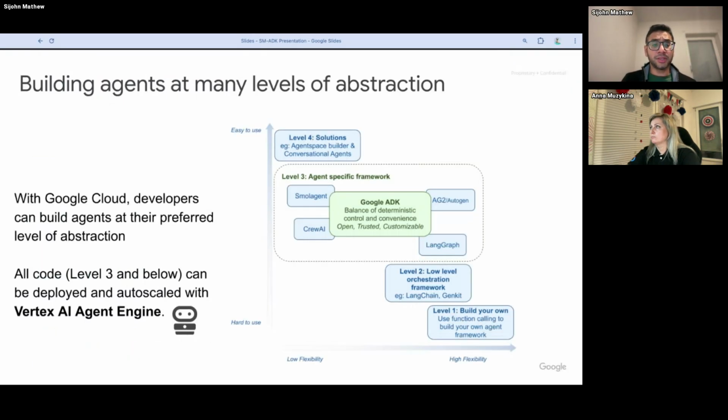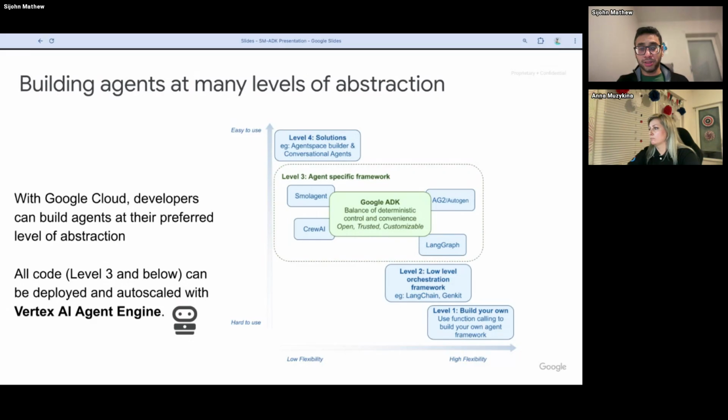If you are familiar with the agentic world, you would have heard at least some of these frameworks. So the framework we are talking about today is called the ADK. If you look at the ladder, like I said, you can categorize these agentic frameworks in different levels of abstraction.